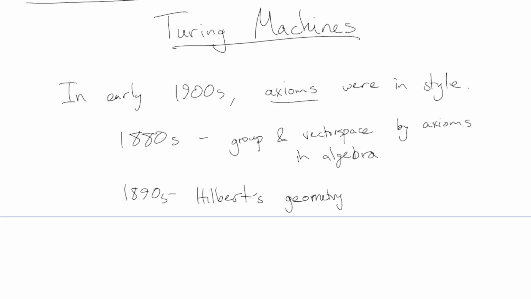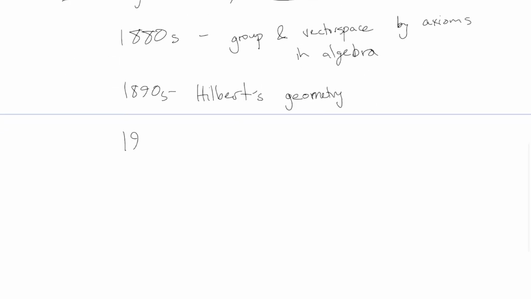Since that time, we have come to realize that there were some mistakes in Euclid's geometry work, and also some things which you might not call mistakes, but were oversights, things that Euclid probably should have thought about. Hilbert cleaned all that up with Hilbert's geometry axioms. And then in the 1900s, there were axioms for set theory. There is a standard set theory that basically all of mathematics uses today, which goes back to fundamental axioms for set theory, referred to as ZFC, if you want to sound fancy.